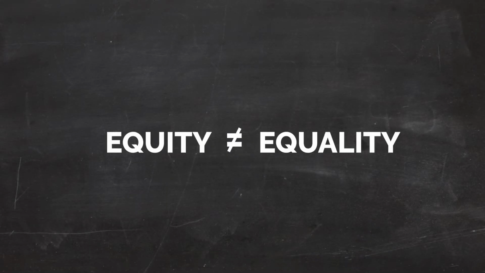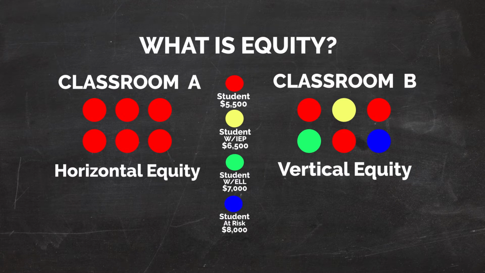So I want to make one distinction here. Equity is not equality. Equality is treating everybody exactly the same. Equity is ensuring dissimilar students get exactly what they need. So when a student is a special education student, when a student's first language is not English, when a student comes from an at-risk background, these students we've found, studies have found, require additional resources in order to educate. And we need to ensure that the funding distribution model within the Clark County School District addresses those needs and that those students receive the additional funding that they need in order to reach those common educational outcomes.